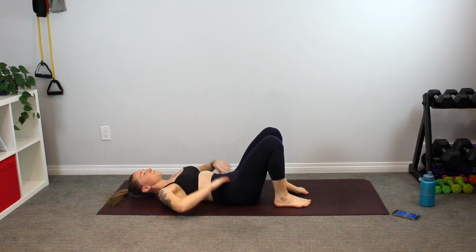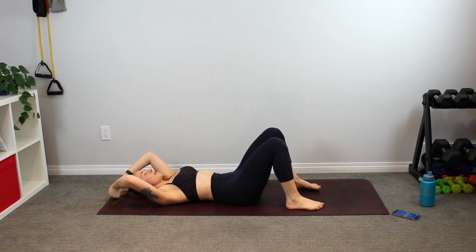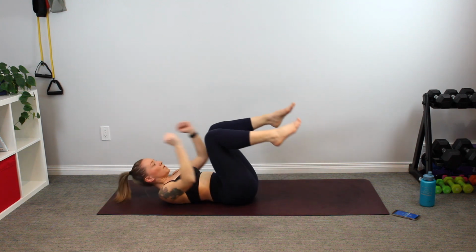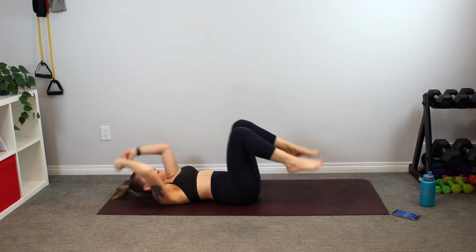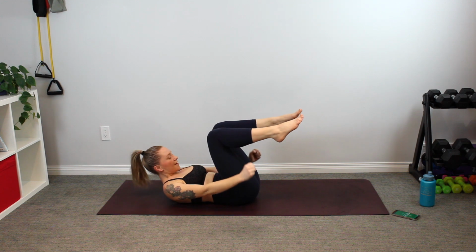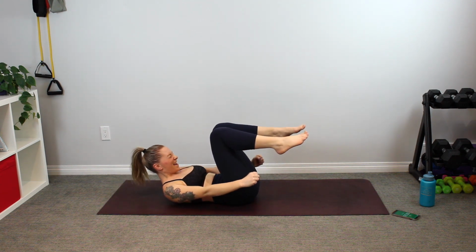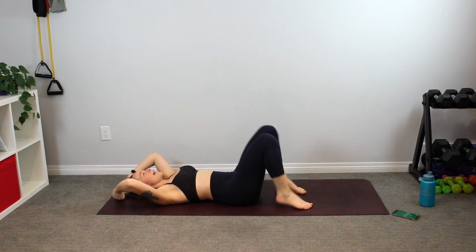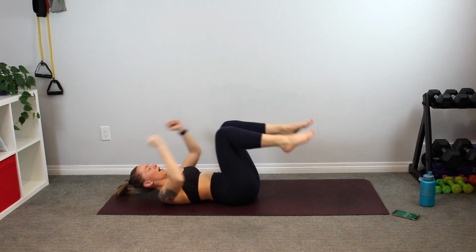Drop it down. Taking the hands actually above the head this time. We're gonna go into a bit of an accordion crunch. So we're just bringing the hands and knees together, releasing them down, all the way up, together. Let's go. So squeeze it on up, trying to get those shoulders as high off the mat as you can. Give me a little hang time at the top. So we're just really engaging that core.